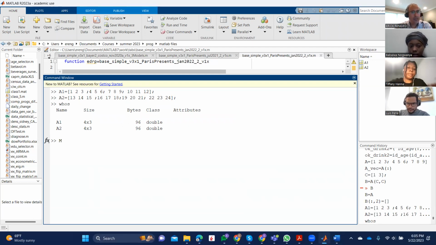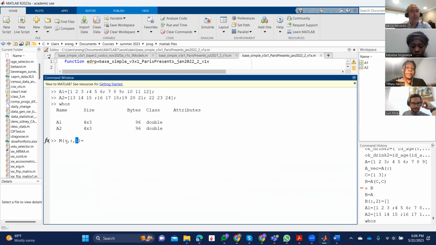You have to have 3 separate spaces in your parentheses. So I need to define M as an array. The way we define this as an array is when we have 3 dimensions: my rows, my columns, and the number of phases.